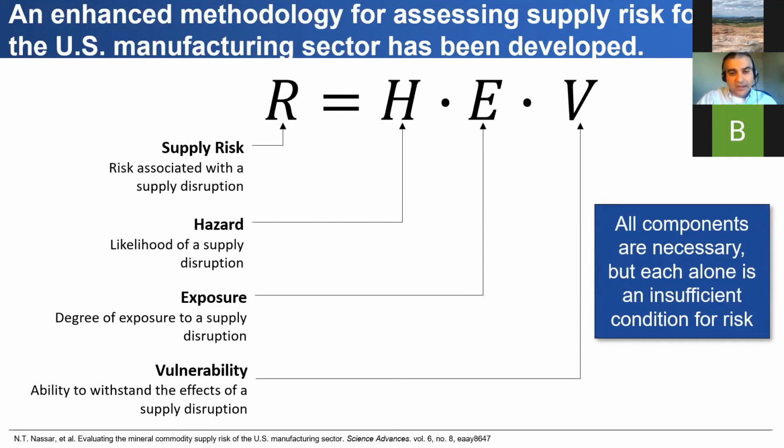One thing to note is that if you think about risk in these three components, any one or all three of these are necessary for there to be risk. If you remove any one of them, then the risk goes away. So if you're no longer exposed or no longer vulnerable, then the overall risk would diminish, even if the hazard might still be high. That's important to think about, and I'll get to that a little bit later. Using this general framework, we came up with a set of indicators to help us understand and quantify what the supply risk is for the different commodities.